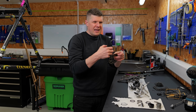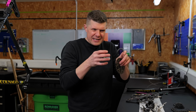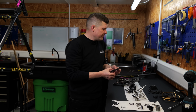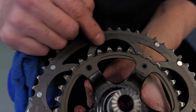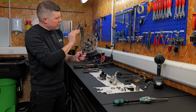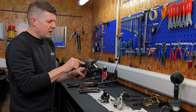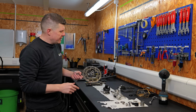And so you get that effect where, imagine if you've been hitting a metal tent peg with a hammer and it flares out over the end. That's what you can almost feel with your fingernail. So the cassette is definitely toast. And as a result, the inner chainring is definitely worn as well. You can just start seeing these tooth profiles becoming a little bit concave, but they should be virtually symmetrical. The outer one, a bit harder to tell. I think the outer one will be okay, but we don't know that really until you get the whole system working.